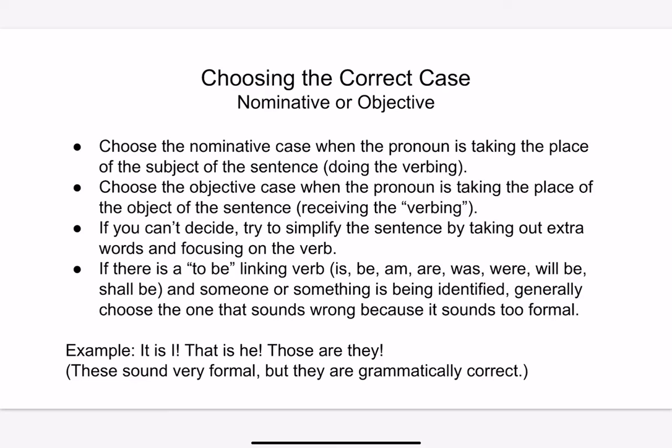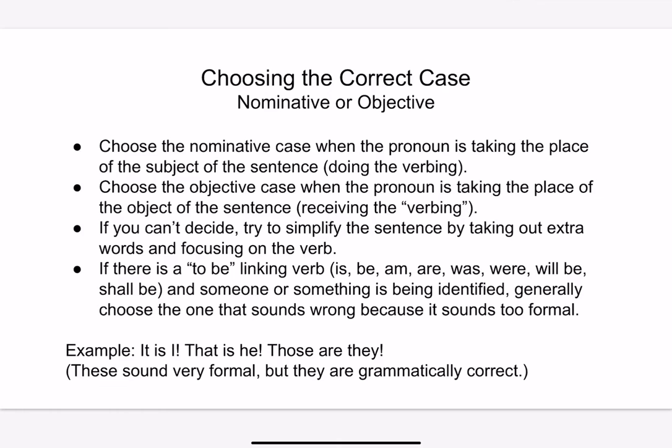Now the last thing is these linking verbs. The to be verbs, or linking verbs, are listed there. If you see a to be verb and someone's being identified, they're pointing out who somebody is, like that's my boyfriend over there, or that's my friend, my husband, whatever it happens to be, then you actually have to choose the one, if you're trying to be correct, that is supposed to be in the nominative case. So you'd say that is she, that is he. Don't choose the one in the objective case, that's him or her, even though it sounds correct.